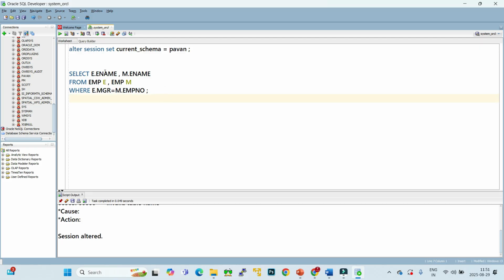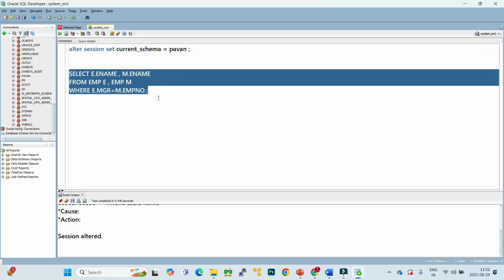What we want is ename and again ename column, and we have set from emp e comma emp m, where e.mgr is equal to m.employee number, right? This is the query that we have written.